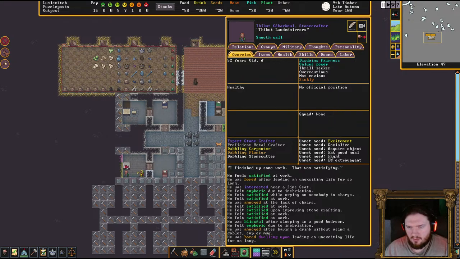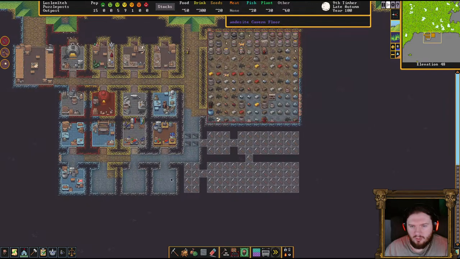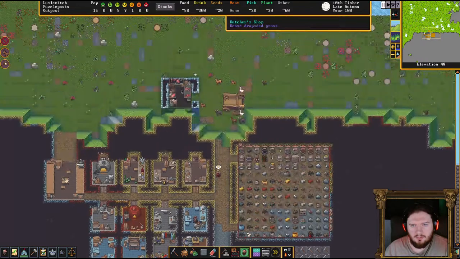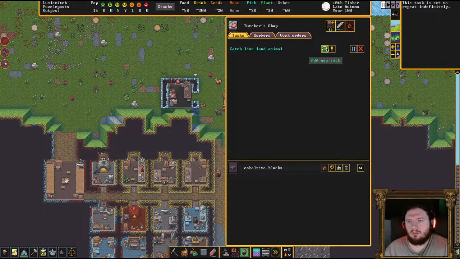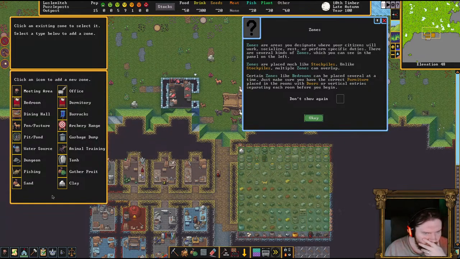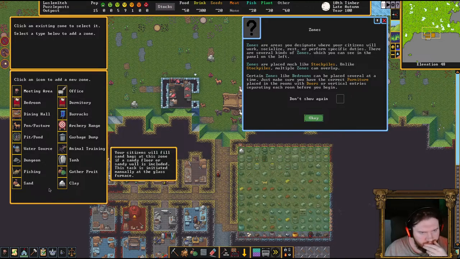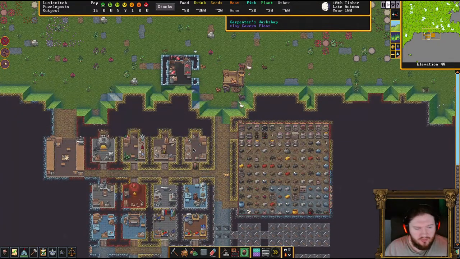Unmet need, all of this. Oh, God. Man's got lots of unmet needs. It's fine. Soon we'll have this eventually, apparently. Oh, and this is done. Add new task. Oh, catch live land animals. Yeah, just catch all of the bullshit. And I think I might need to do a zone for that, right? No idea. This game confuses the shit out of me sometimes.